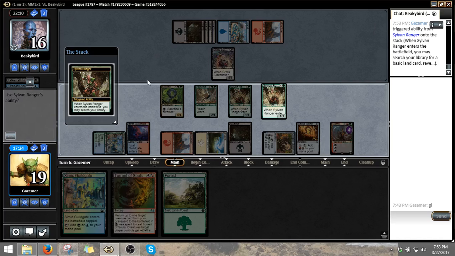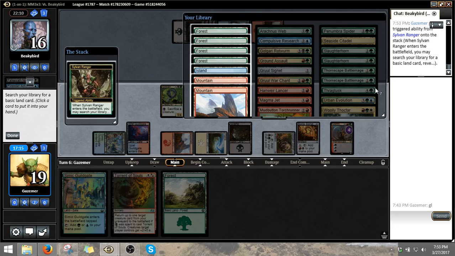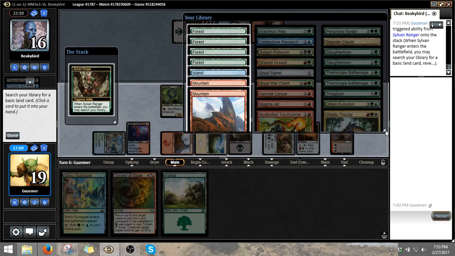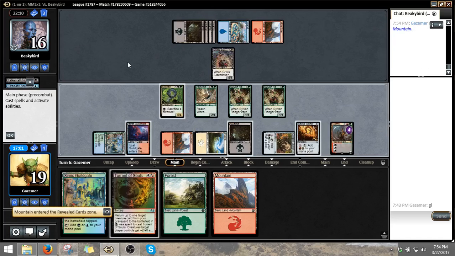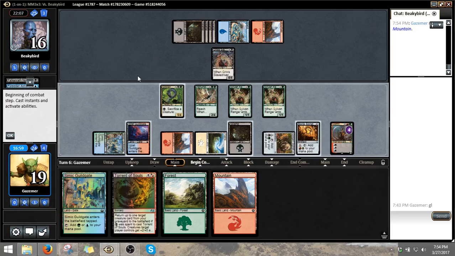Yes, I would like to use Sylvan Ranger's ability. I don't really need anything. Let's see here, just looking at the rest of the cards in my deck. It's another Penumbra Spider. Kind of got everything I need at this point. Got 3 red sources in play, 2 green in hand, an island. I'm just gonna go ahead and take a mountain here, and then pass the turn.